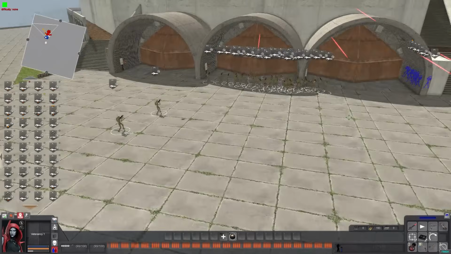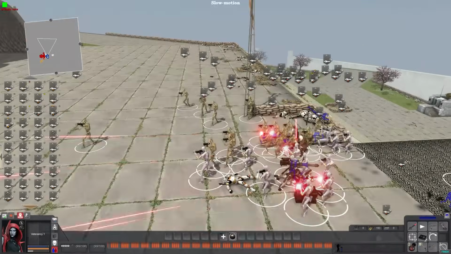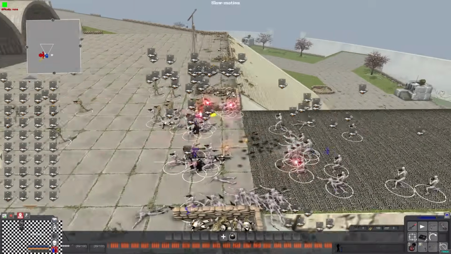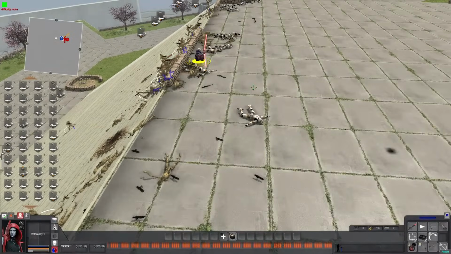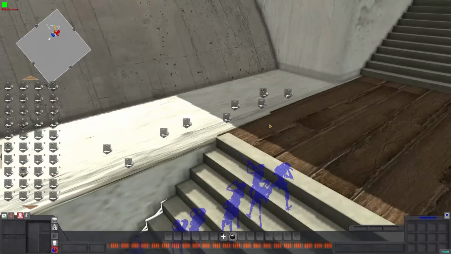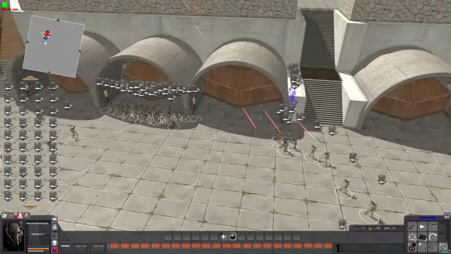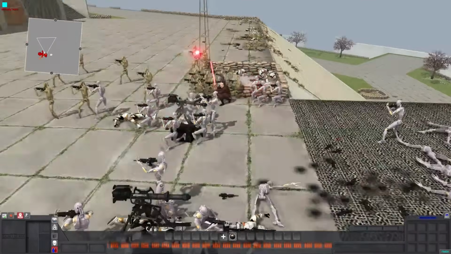Yeah, Asajj Ventress is still alive here. She's lost a little bit of health. She probably regained a good amount of it. Dooku is still alive here. He's got full health, so he probably regained it. Dooku has 10 kills. Asajj Ventress has 5. Hero units don't normally get that many kills, so that's kind of crazy. Grievous is in the wall here. He has 7. Actually, that's pretty impressive that the hero units are getting that many kills.